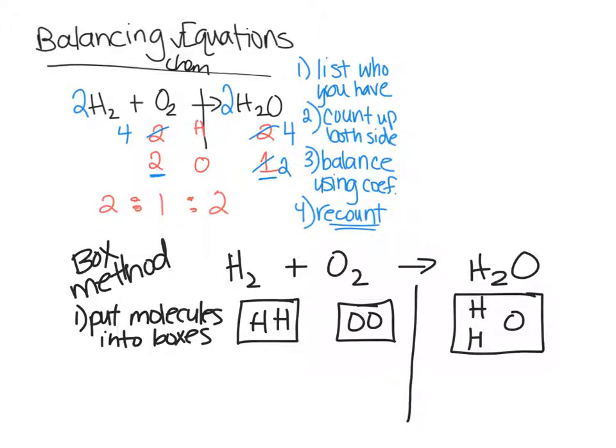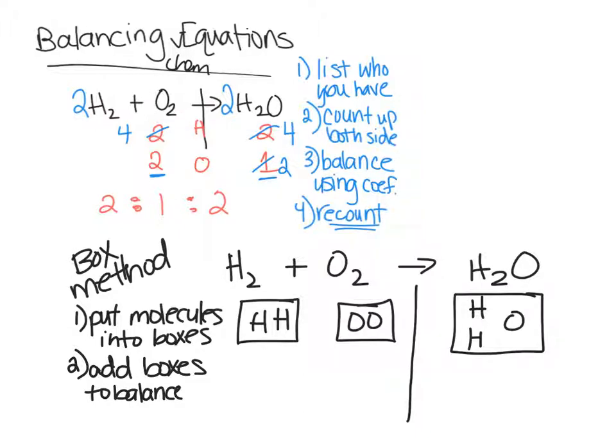Now, I like to stack my letters like this when I have a molecule with multiple elements, because it's easier on the eyes to count it, and easier to separate it out that way. If you wrote it all in one big line, it'd be a little overwhelming, but it's up to you and how your brain works. Now what we're going to do is add boxes. Notice I said add boxes and not letters, to balance. You can't just say, oh, I just needed one more O, so I'm just going to add an O right here. That's not how it works.